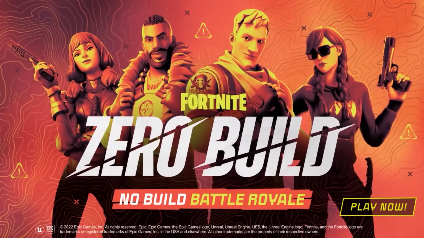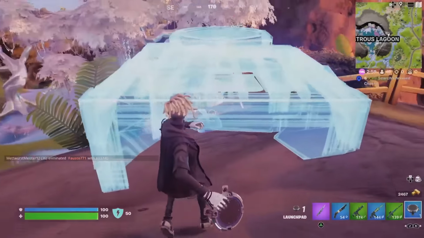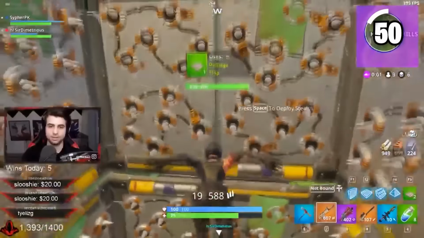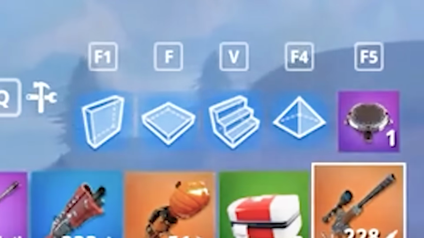And with the release of Zero Build, traps are just no longer going to be added to the game, period, because you can't use them in Zero Build. The only way we'll ever see it return is in its item form. So the Launchpad that we know and love, the Launchpad that created the Trap Tower and a bunch of other crazy and amazing memories, is gone forever.